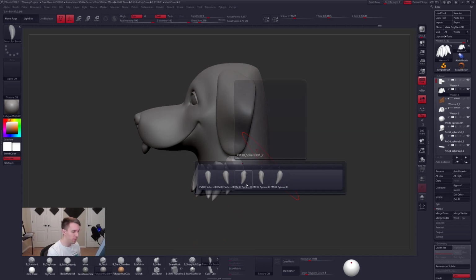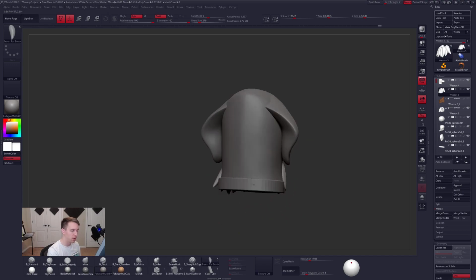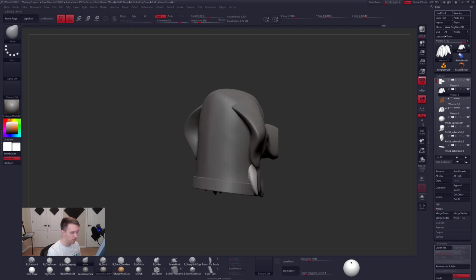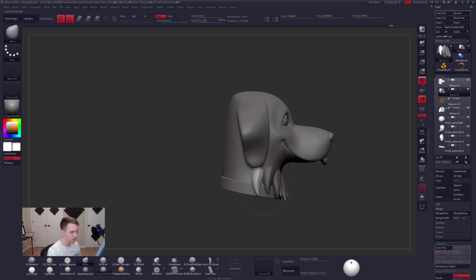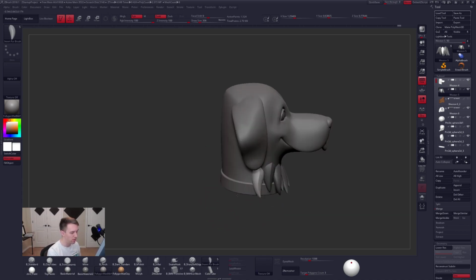Let's try to finish this up quick. Still a slow going process. This is much easier to use this technique when working with actual hair instead of fur. It's because there's a lot less you need to insert.